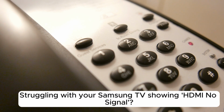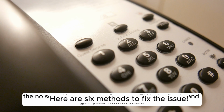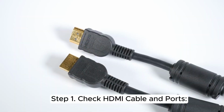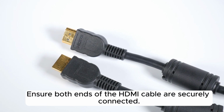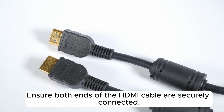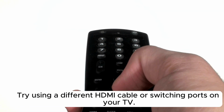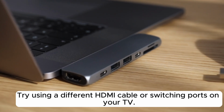Struggling with your Samsung TV showing HDMI no signal? Here are 6 methods to fix the issue. Step 1. Check HDMI cable and ports. Ensure both ends of the HDMI cable are securely connected. Try using a different HDMI cable or switching ports on your TV.